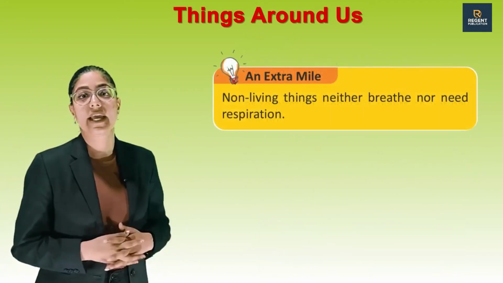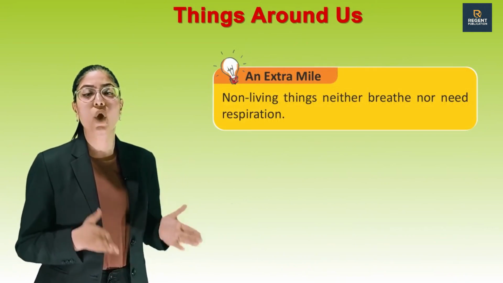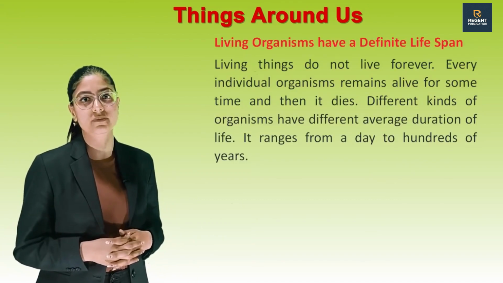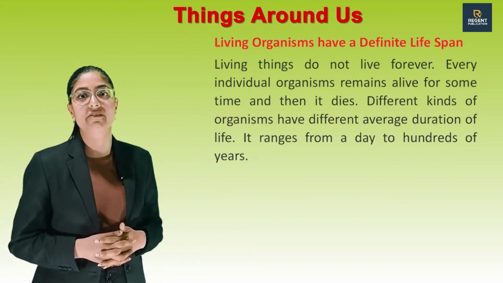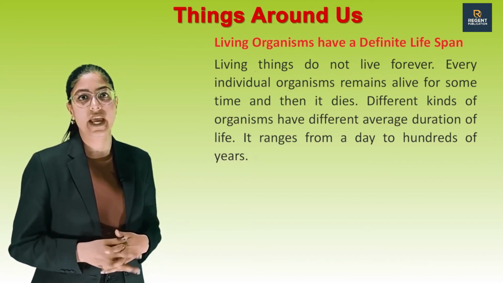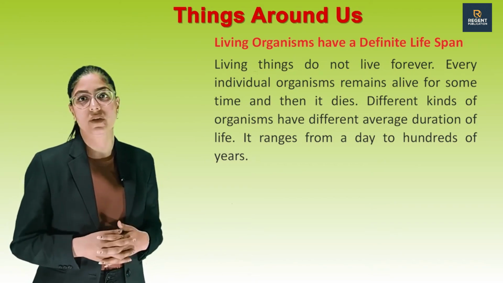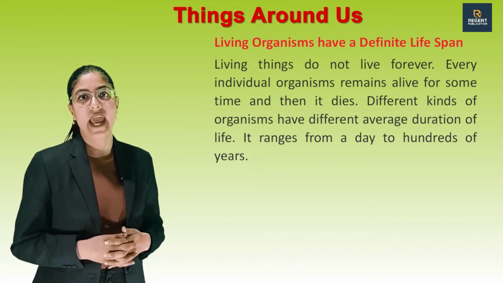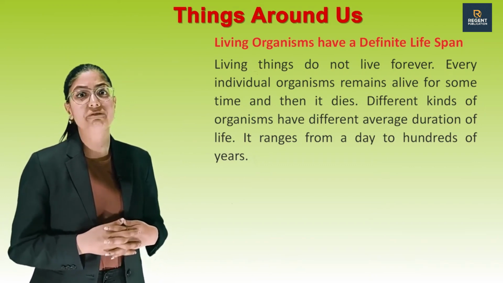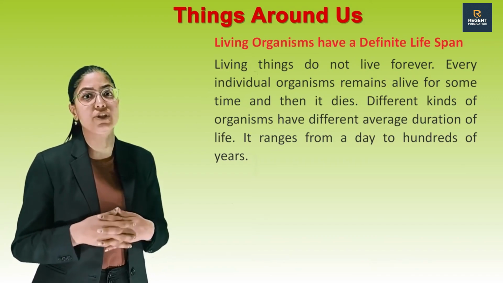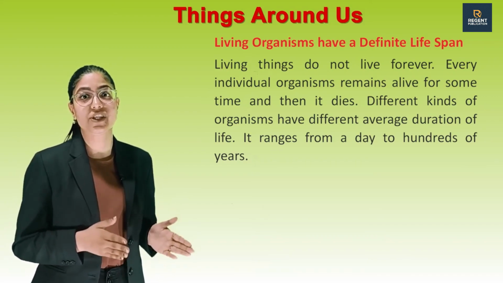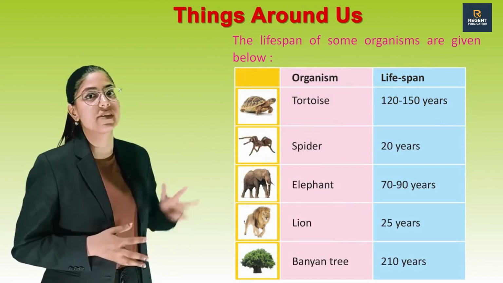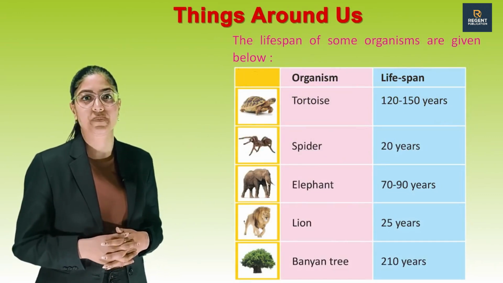Let's see an extra mile. Non-living things neither breathe nor need respiration. Living organisms have a definite lifespan. Living things do not live forever. Every individual organism remains alive for some time and then it dies. Different kinds of organisms have different average durations of life. It ranges from a day to hundreds of years. The lifespans of some organisms are given below.